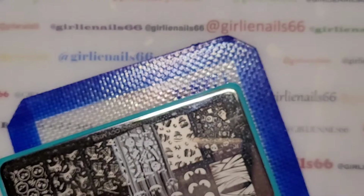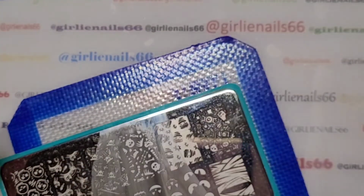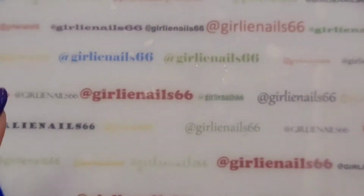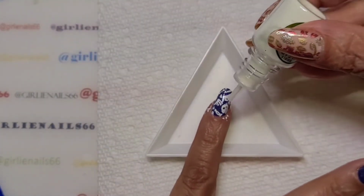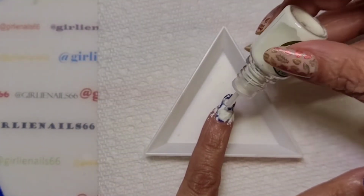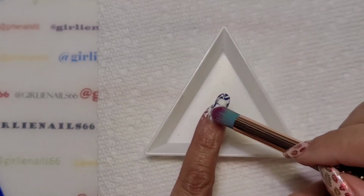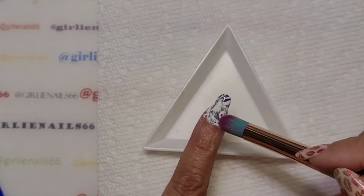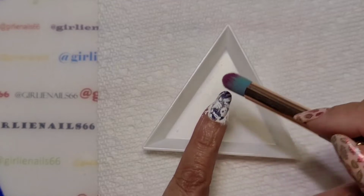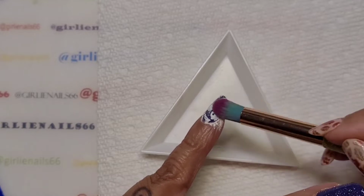And one nice thing about the sticky stamping polish is you don't have to rush at all. You can take your time. So I have a little square, and then I'm just gonna kind of pour. Ooh, I forgot, normally her bottles are not a free-form type, but this one seems to come out really quickly.